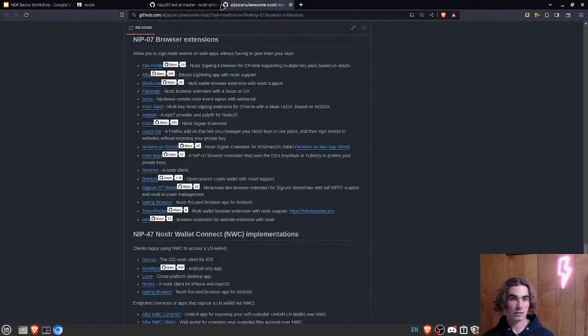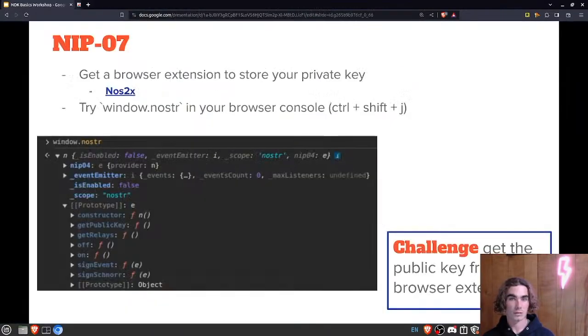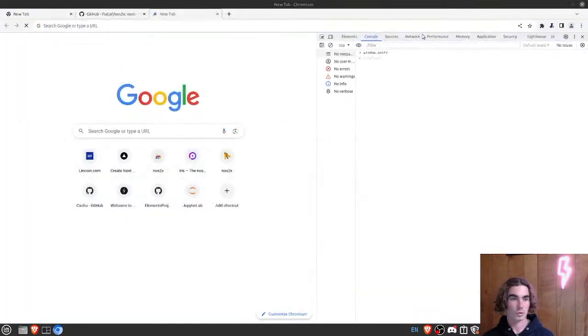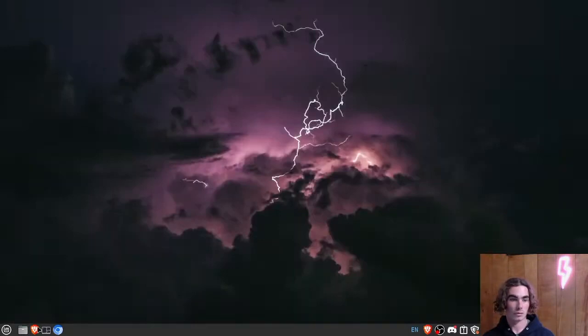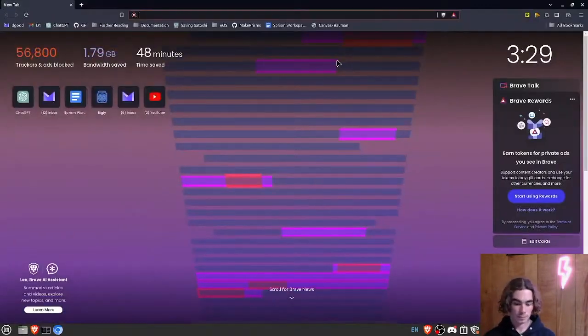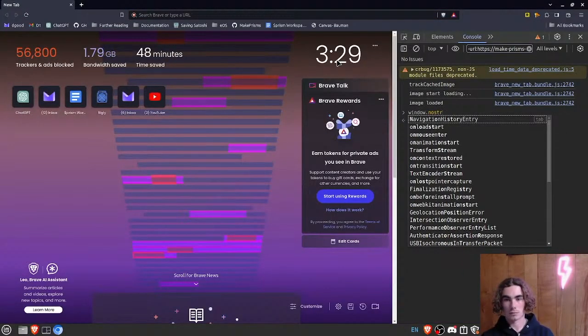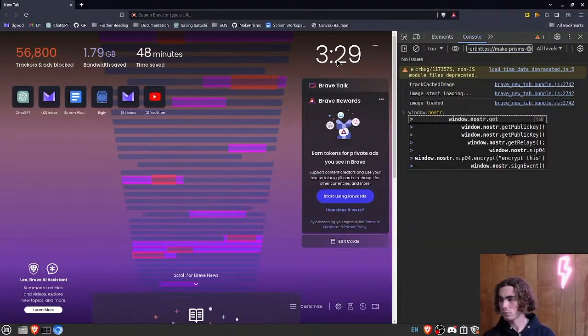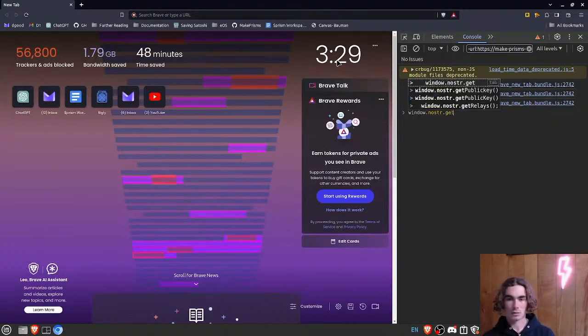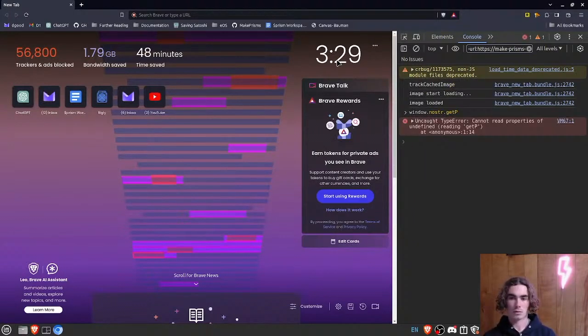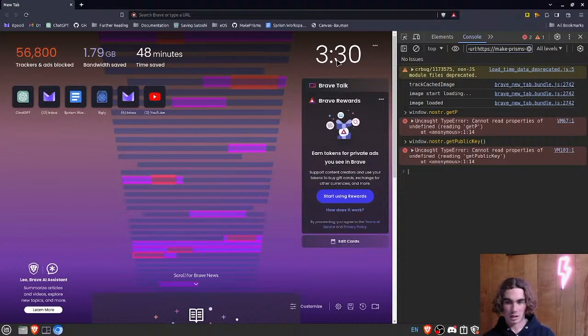I'm just going to close everything and restart my browser. So maybe it just... Yeah, get public key is not defined.